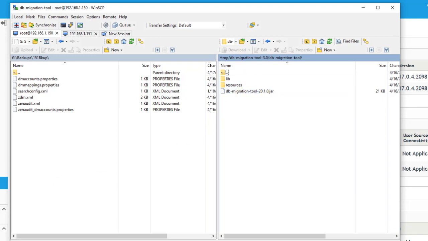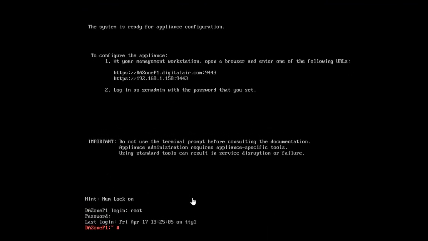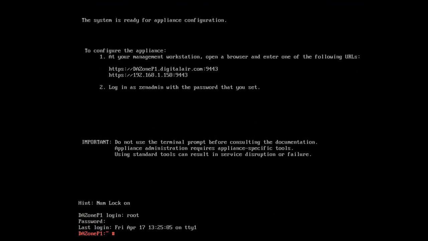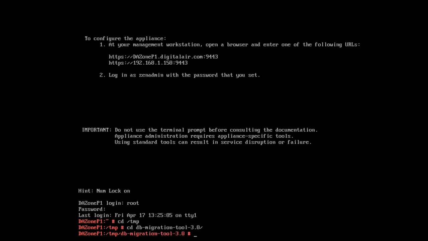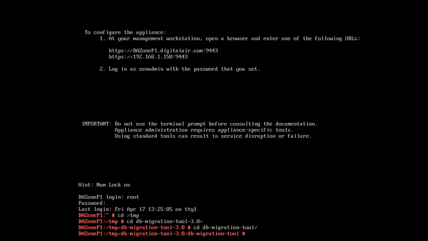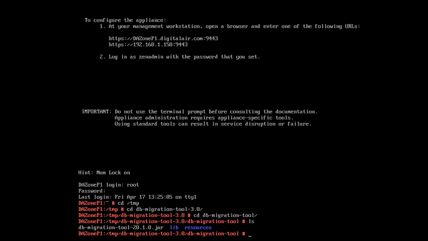So we're going to go ahead and go to the console now on the 150 primary server, and we're going to go to cd tmp. And we're going to go to the directory where the DB migration tool is, and we're going to now run it.